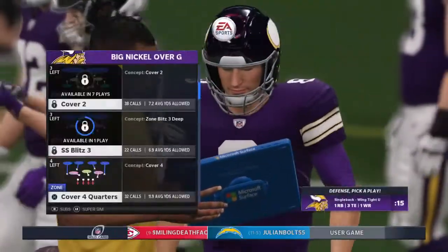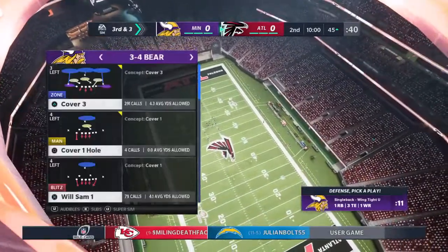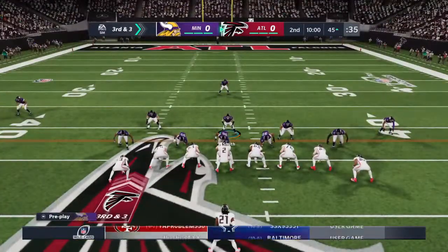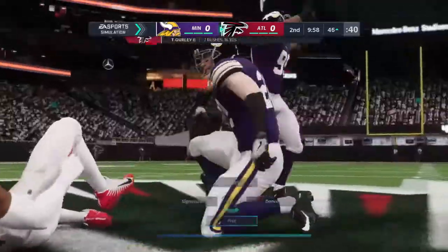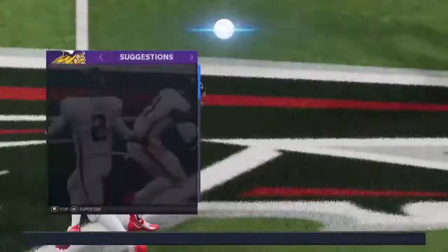On any running play that's called, they're always hoping that it's going to break big and go the distance. But when you get a nice gain like that, you're able to do so many things anyway. You can come back and run essentially the same play again, continue to move the ball on the ground, or you can decide to throw the ball now because usually you have the defense back on its heels. Todd Gurley. He's not going to get there. That won't even be close. It was blown up in the backfield.